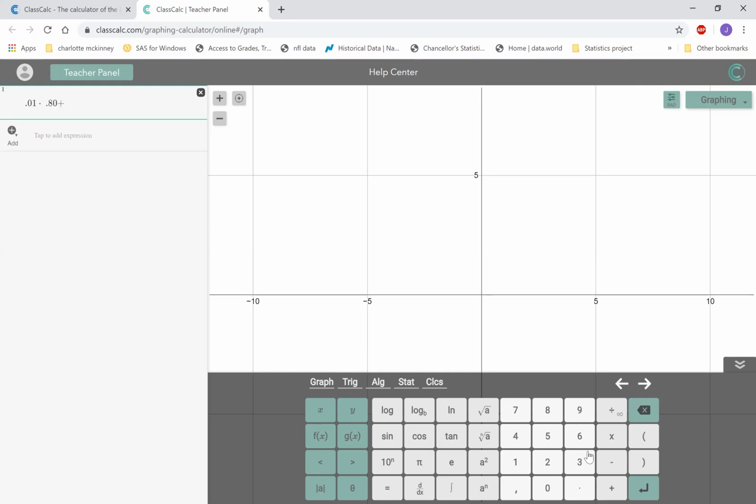Then we're going to add 0.99 multiplied by 0.096. As you look right here, you get 0.10304. So this is what the bottom gives me.